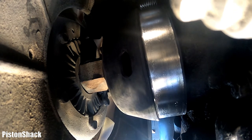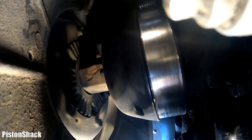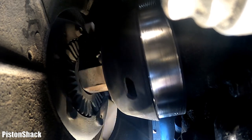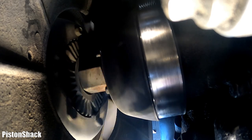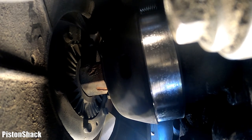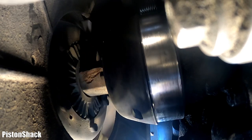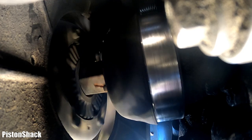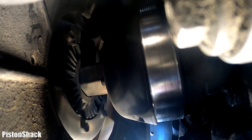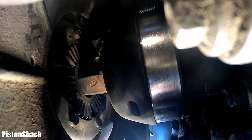Let's check our water pump pulley. I don't see any play on the hub. Let's spin it. Doesn't sound to me like a worn out bearing. The bearing doesn't have any play. I think that sound is just the fan catching on something a little bit. Okay, we'll leave this water pump bearing for now. I don't think that's a problem. To me, it looks perfectly fine so far.